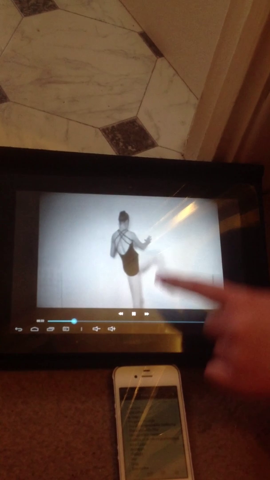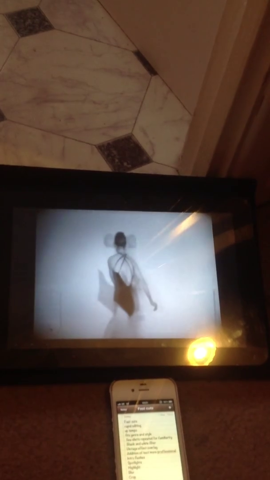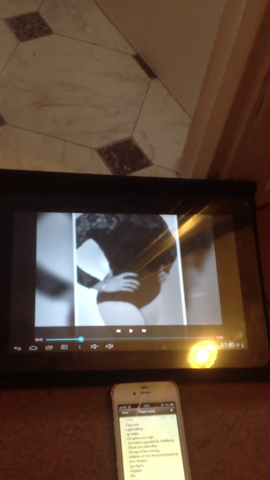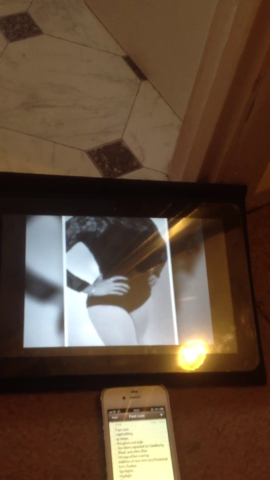As you can see, there's a lighting used there. That's just called spotlight, and there was a slow motion as well, it's like an overlay tool where you take the image and copy it.